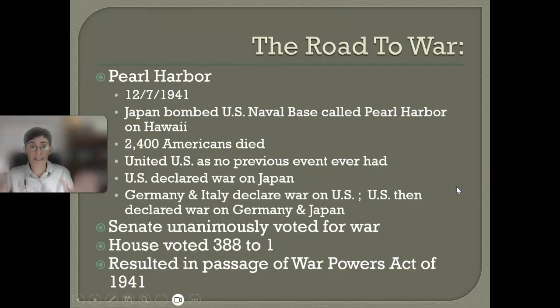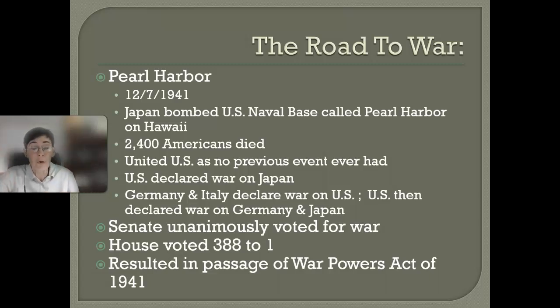So Pearl Harbor is what gets us involved in the war. It happened on December 7th, 1941. FDR made a speech to Congress where he asked for a declaration of war, and he called it a day that will live in infamy. The Japanese bombed the U.S. naval base at Pearl Harbor. This was the center of our Pacific Command, so a lot of our military power was based in Pearl Harbor. So it was definitely a big hit. 2,400 Americans died. But it united the U.S. in a way that nothing else ever had. So we were all like, declare war on Japan.